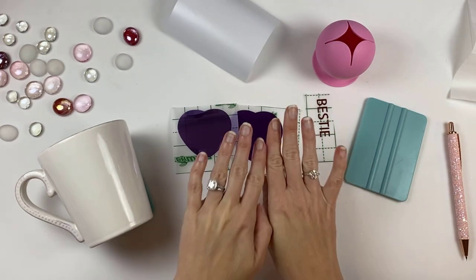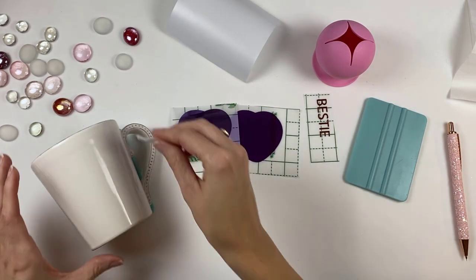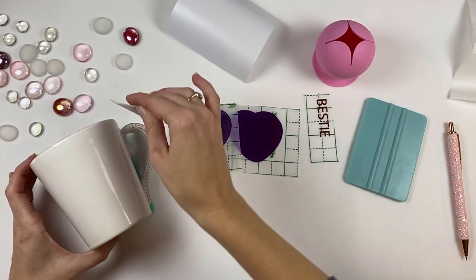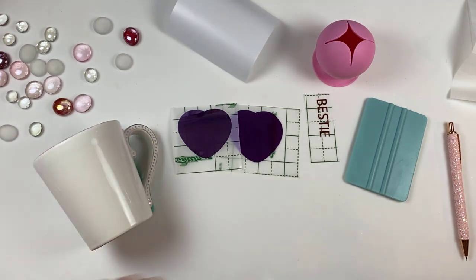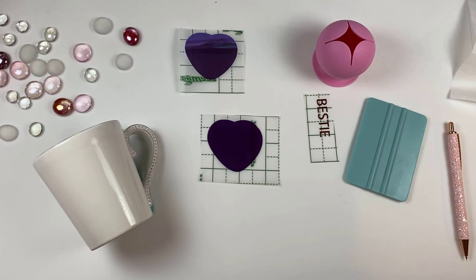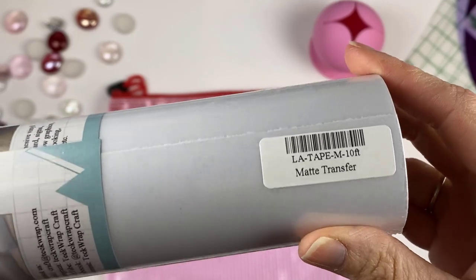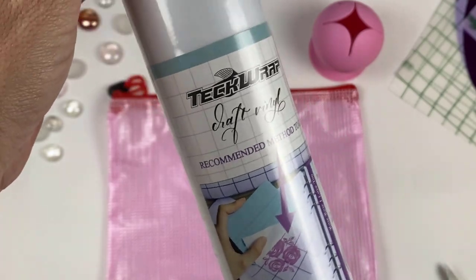Now the big test. We are first going to apply a layer on the cup and see how that works, then apply a layer on top of another layer, which is what I always have an issue with. First you want to prep your cup — or whatever you're applying your vinyl to — with an alcohol wipe to get that surface nice and clean from dirt, debris, and oil, then let that dry. While we let that dry, we're going to take our bottom layer, which is the darker purple magic. To transfer, I'm going to use TechWrap's matte transfer tape — it is my all-time favorite transfer tape out of any I've ever used.